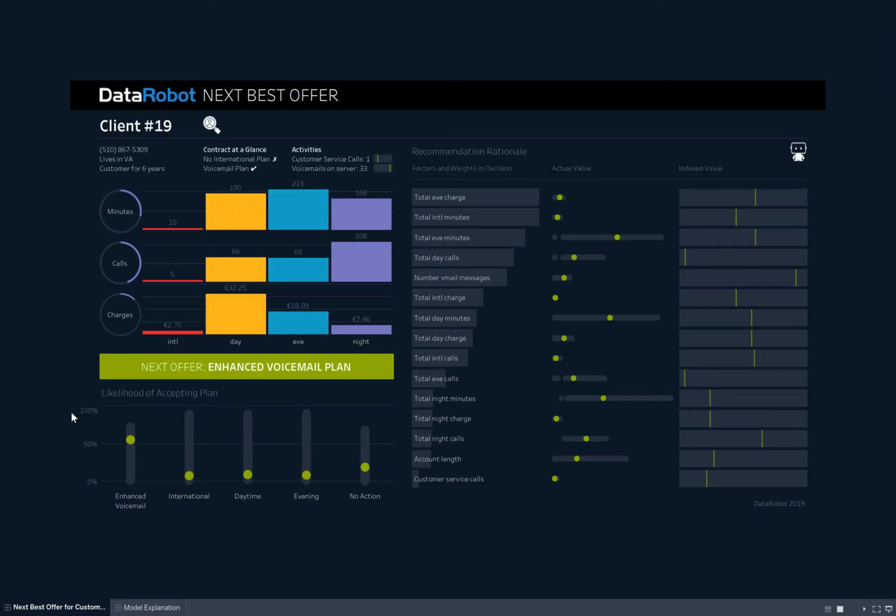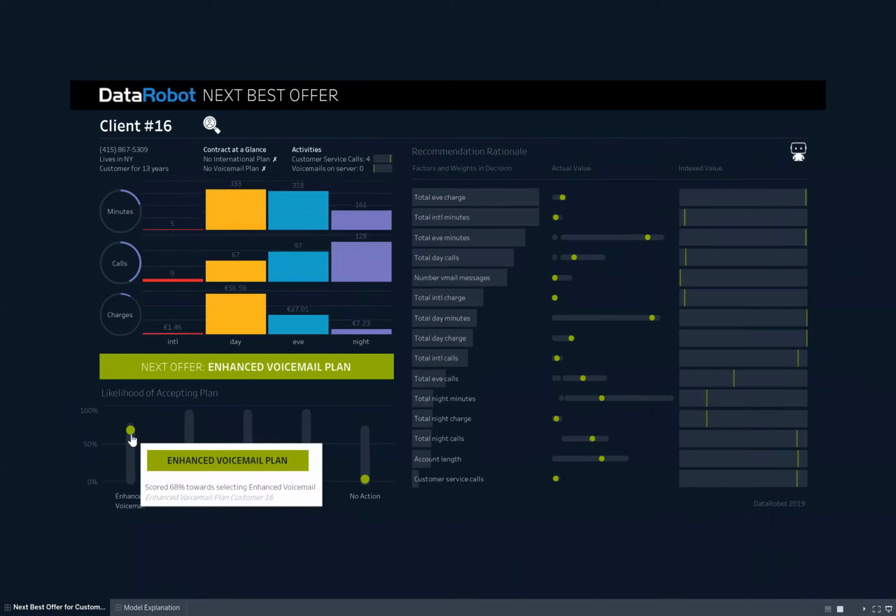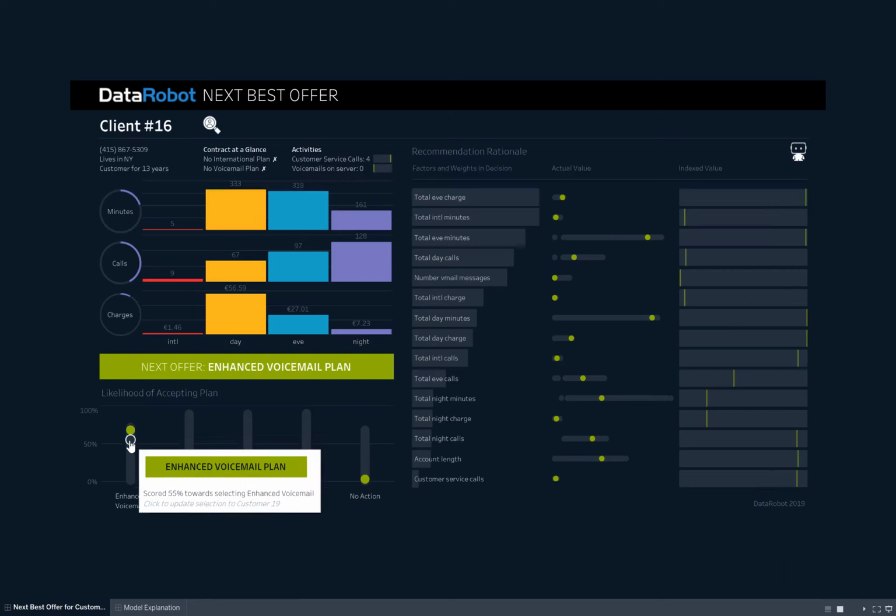So yeah, with the enhanced voicemail, we can drag those up and down, and then watch how these profile plots on the right change. This is going to give you a lot more information. So for the ideal person, yep, there you go. Exactly. Thank you, Bridget. That's exactly what I was thinking. All right. So the person at the top of that prediction for the enhanced voicemail plan, what do they look like? What you're seeing is that they're having a lot of evening charges, and they're really high on evening minutes. Day calls tended to be less important, but as I cycle down through all these, we're now painting a picture for the rest of our group to be able to go, okay, here's what this one looks like.